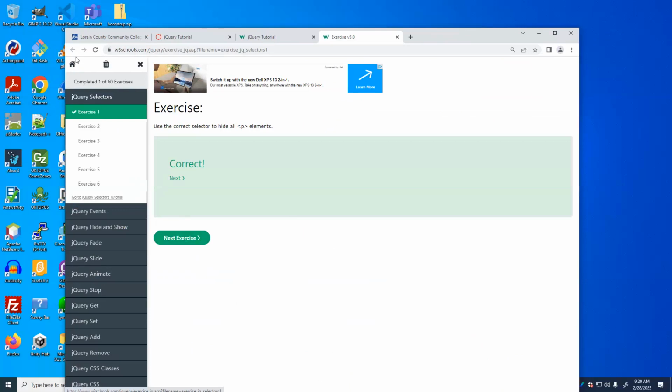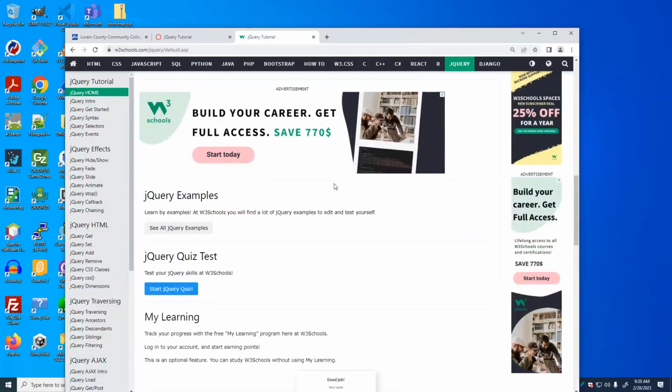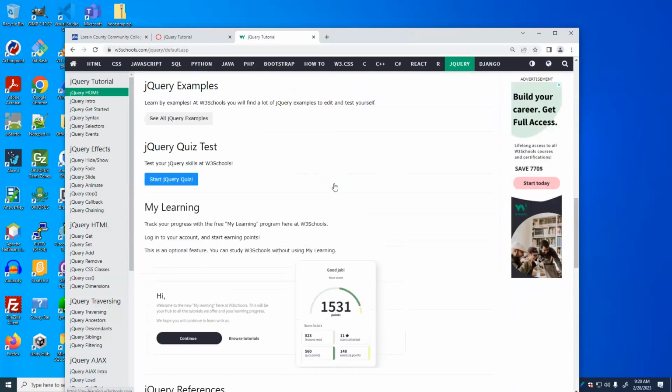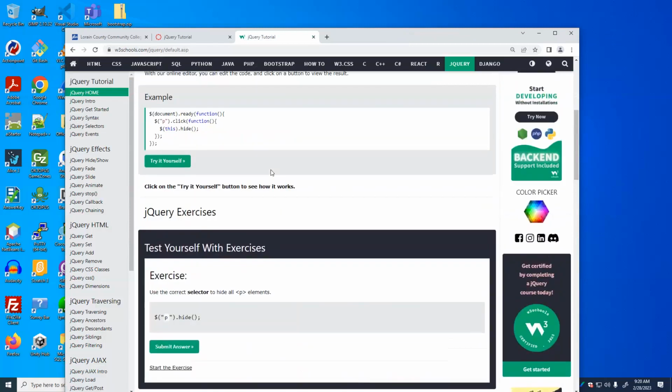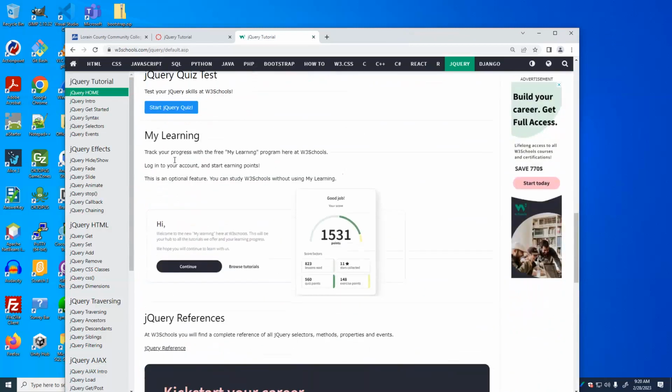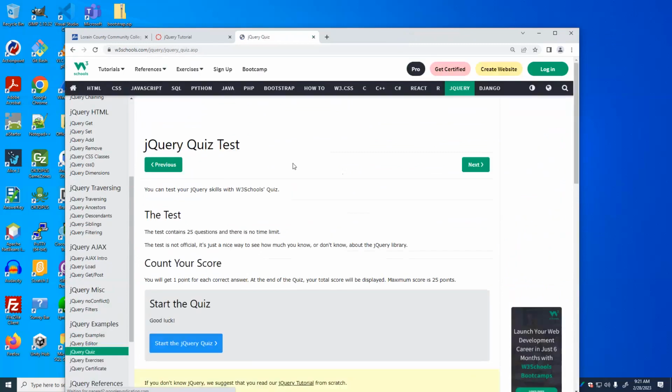And it's correct. It's a neat tool here, and I encourage you to go through this tutorial stuff. Here is a jQuery quiz you can go through.